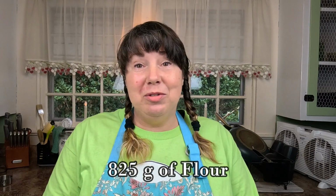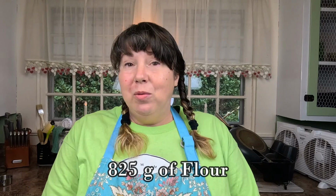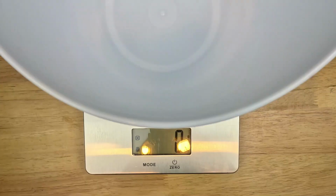Now we're gonna be measuring out the flour. I switched over to weighing my flour instead of measuring it in the measuring cups because I found I got a more consistent end product. I'm gonna be measuring out 825 grams of flour for this recipe. 1 cup of flour weighs 120 grams, so this is a little less than 7 cups if you don't have a scale to measure it on.